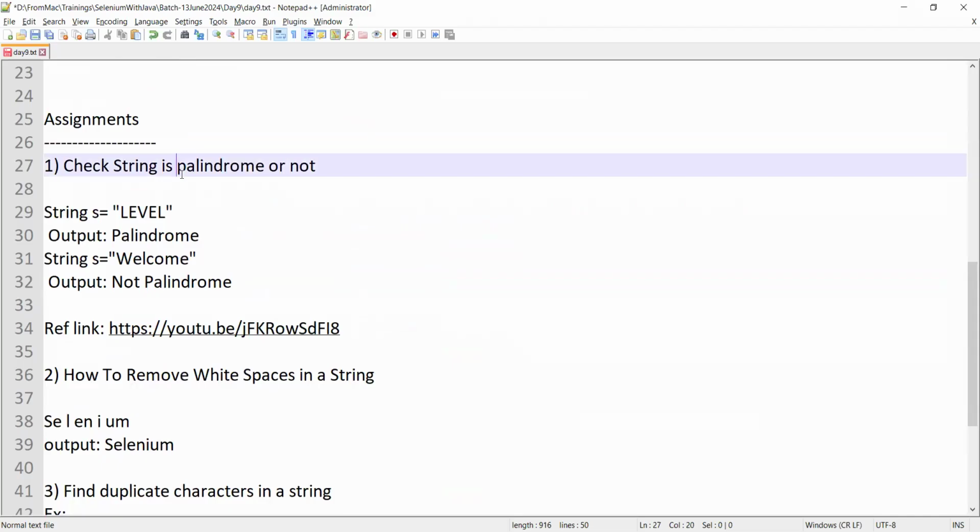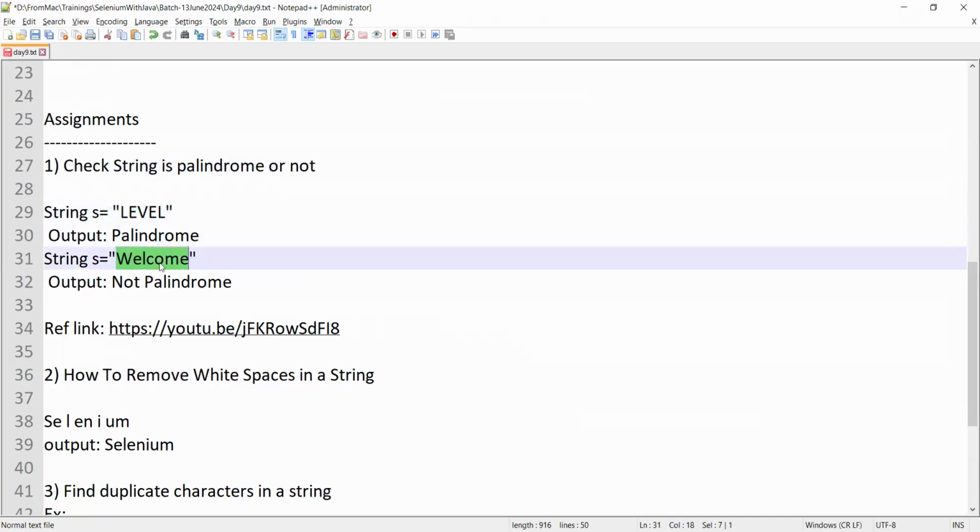So how to check if a string is a palindrome or not? We have seen it for numbers, right? When we say a string is a palindrome, if you read it from right to left and it is the same as reading from left to right, say for example level. If I reverse this string, it will again be level, right? If the original string and the reversed string are the same, then we call that string a palindrome.